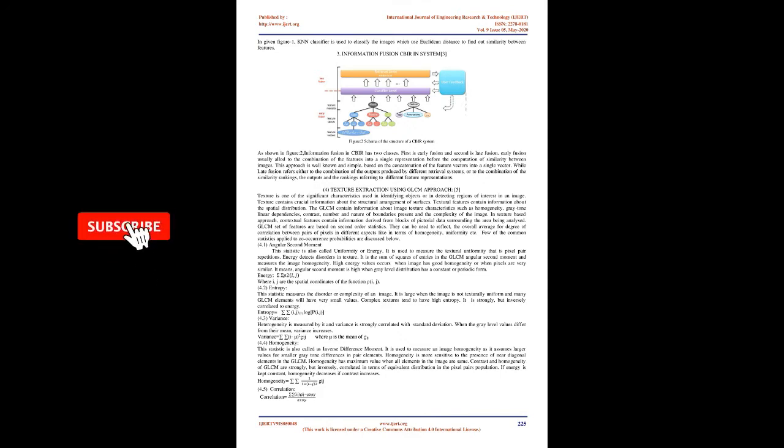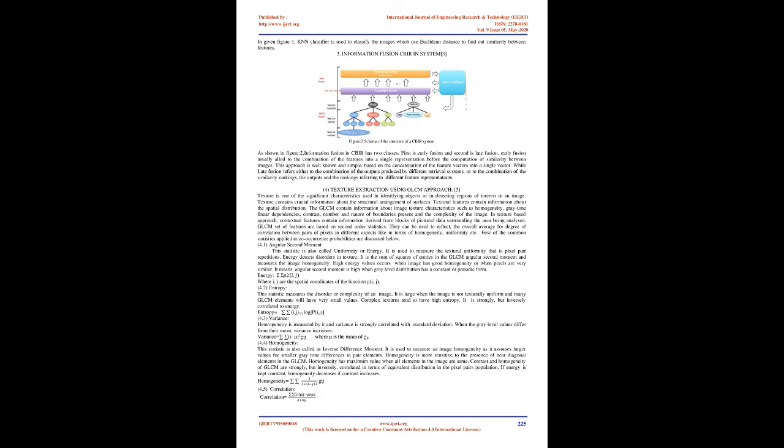While late fusion refers either to the combination of the outputs produced by DCT-PCA retrieval systems, or to the combination of the similarity rankings, the outputs, and the rankings referring to DCT-PCA feature representations. 4. Texture extraction using GLCM approach. Texture is one of the significant characteristics used in identifying objects or in detecting regions of interest in an image.